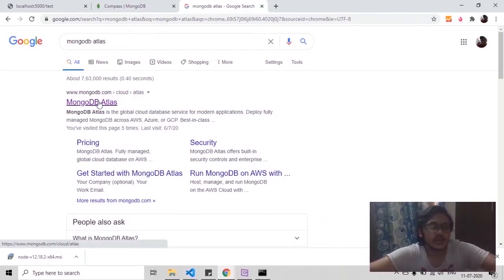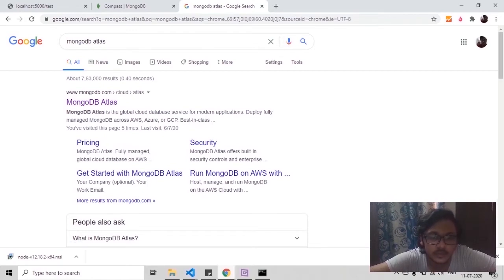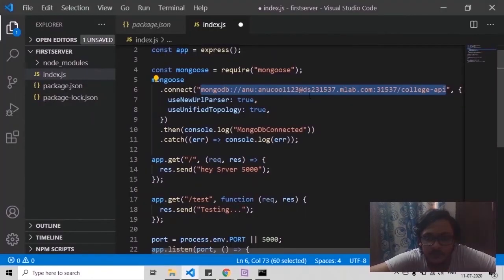Okay. So I'll advise you to go with MongoDB Atlas, and you can create a new project there and you will get your own URL, and this is the username and password that you will have to create. Okay. So you can also use this one, but don't put any large databases on this. So we have connected a database.